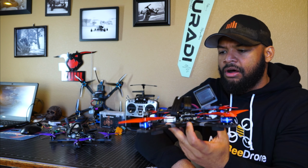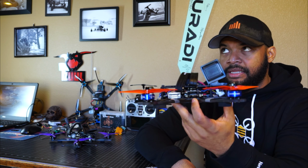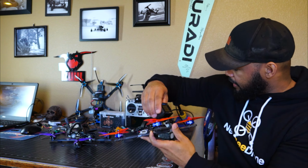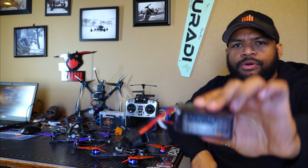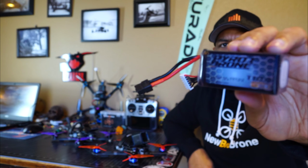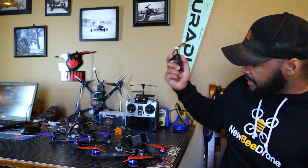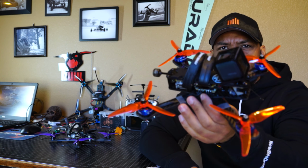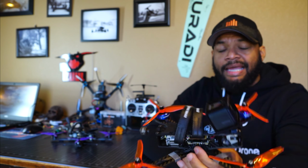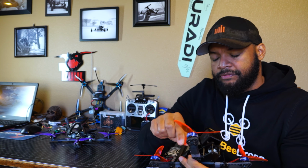So all together, this quad with the lipos that I picked, and I'm running these Pyrodrone 1100s, 175 grams for a 6L. So with these lipos, the CL1 ends up being about 40 grams lighter than my HD1, at about 675 grams for this quad.